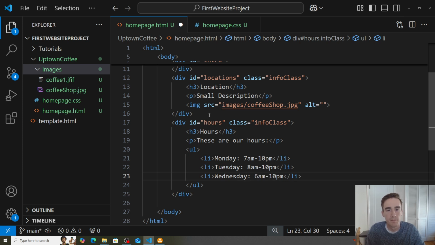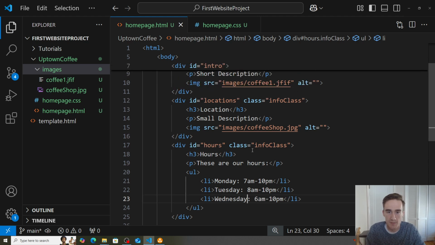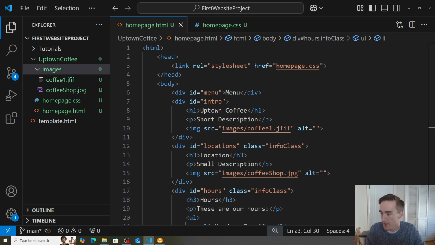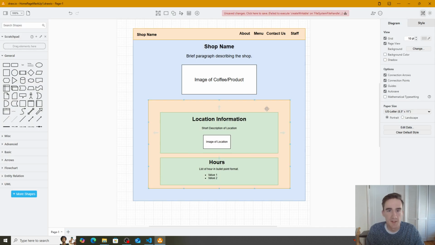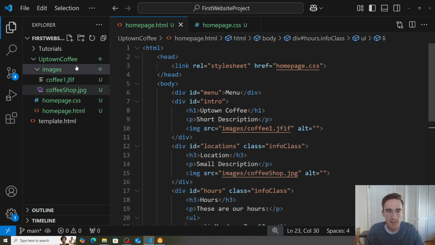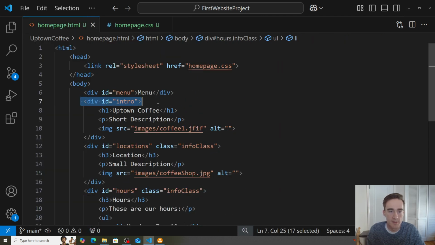Okay. Now let's save it and kind of reflect on what we've done so far. So we've accomplished the HTML kind of skeleton. We have our menu. We haven't talked about that quite yet, but we have the section here for the intro, the location, and the hours. And we kind of have them nicely laid out into different divs with IDs.